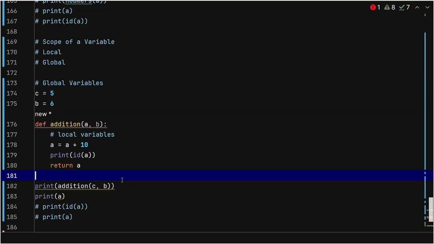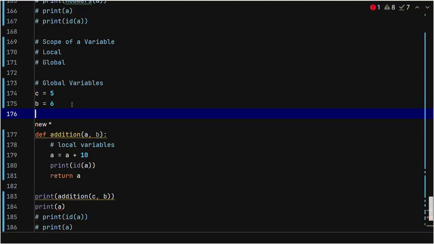Okay, now let me change. I am passing C here. Now let me put something else. F equal to 90. Let's say I am using F here. It will work because F is a global variable. Though I am not passing it via my function, I can still access it because F is a global variable.